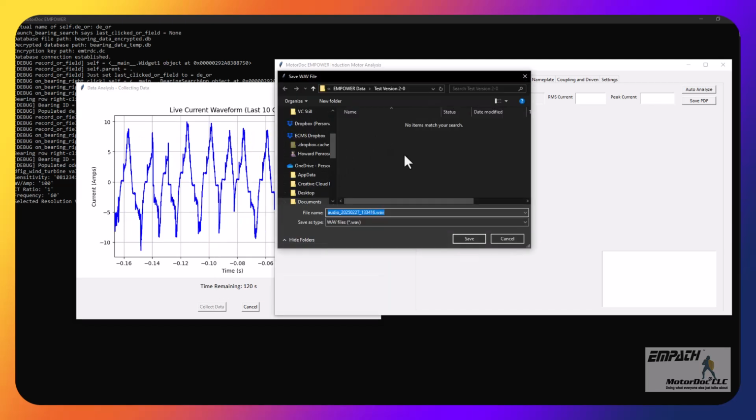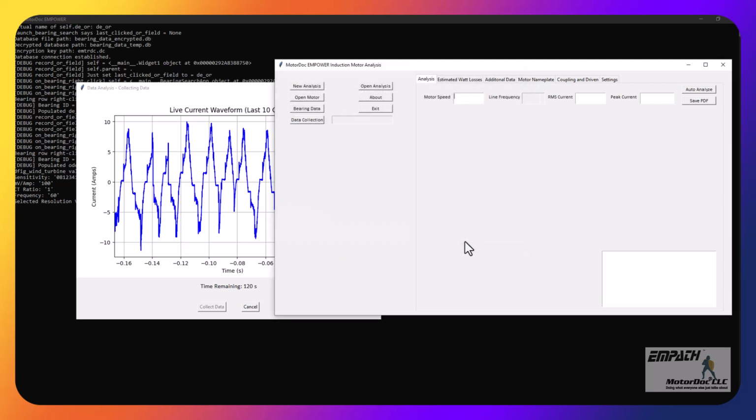It's going to ask where I want to save that data. You can see the folder where you want to save the data. You do have to have a JSON in that folder already. Or you can put it in later, but you do want it in there. So let's go ahead and save it.